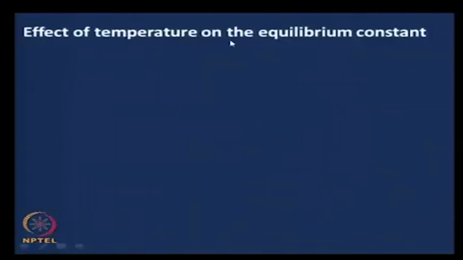Welcome. Let us begin today by considering the effect of temperature on the equilibrium constant. We have seen equilibrium constants for reactions and their relationship to the standard chemical potential in the previous class. In this class we will start looking at the effect of temperature on the equilibrium constant.